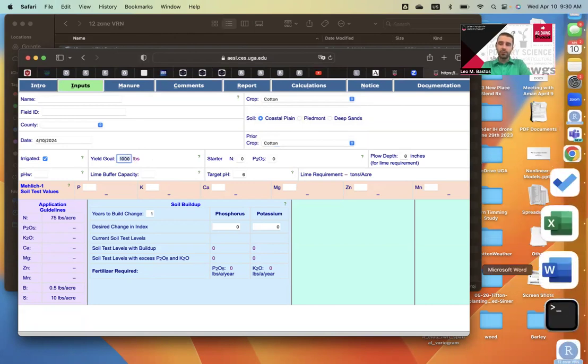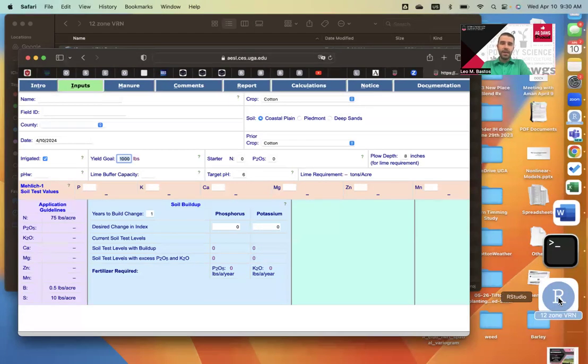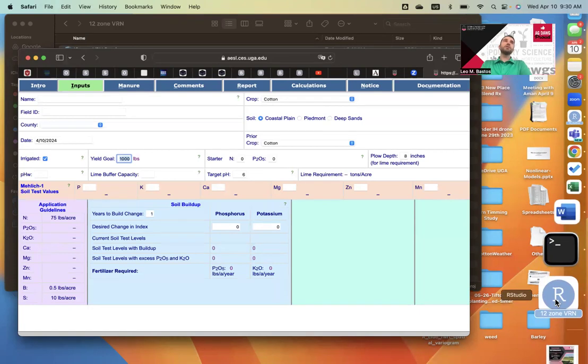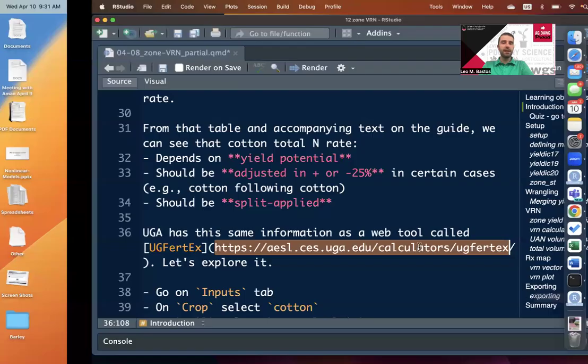I will return to the script. You can enter your own values rather than entering my values. You can just enter your yield potential values on your side, but you're going to have to keep track of that because they're going to be different from what I'm going to show you on my side, because I'm showing you my values. So just keep that in mind.